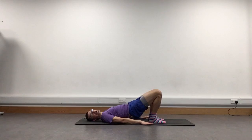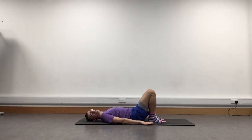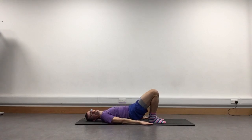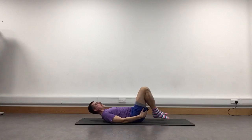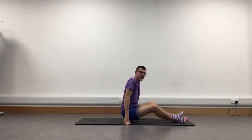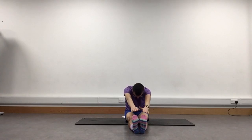Good, couple more times. That's the last one now. Taking that down and rest that back. Okay, bring yourself up into a sitting position. Just want you to extend those legs forwards. So sitting up nice and straight, hands up above the head. Reach for those toes.